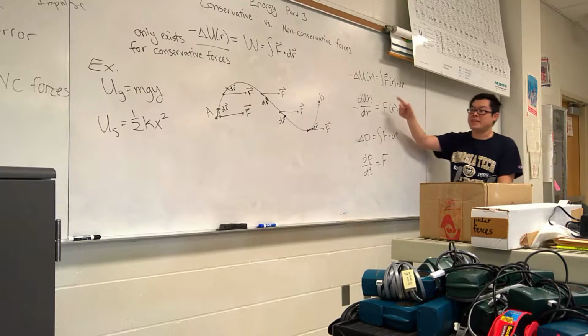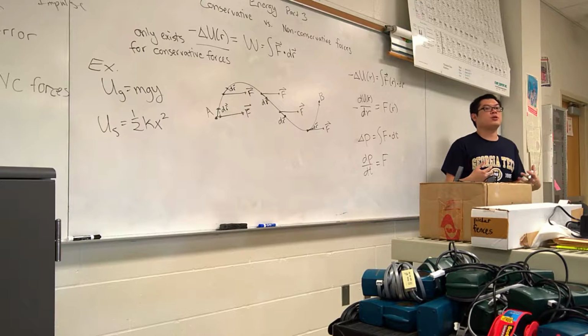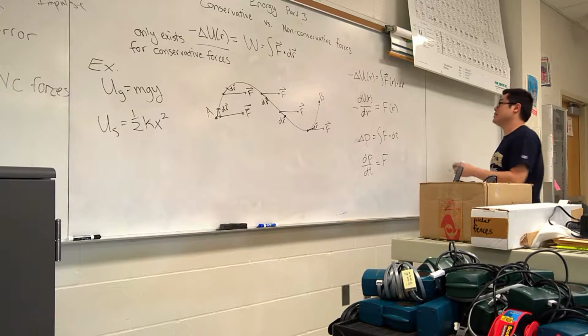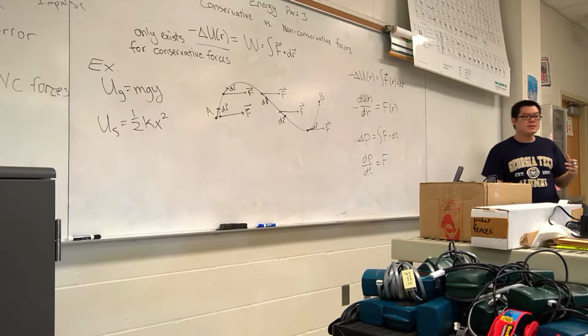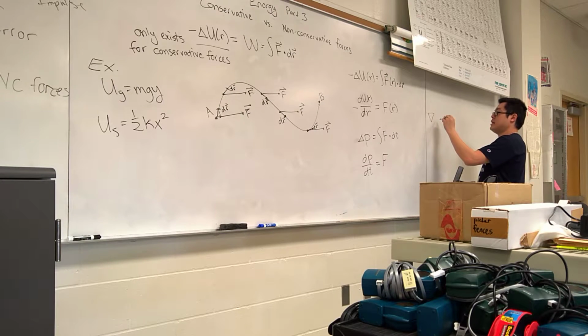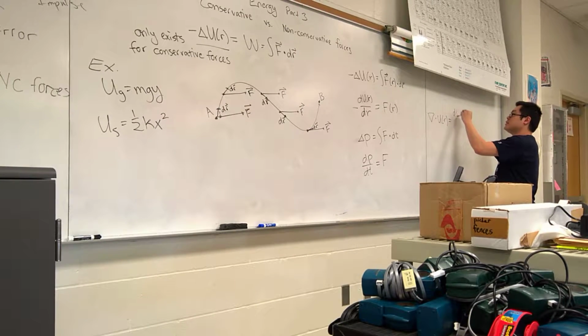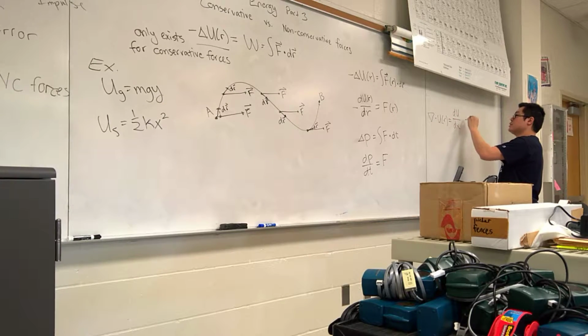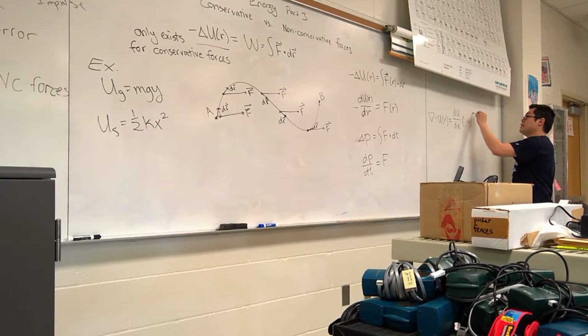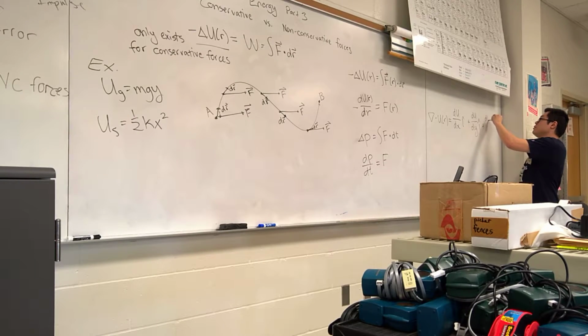technically, if you want to turn a scalar value into a vector, you use what's called a gradient. Do you guys learn that in Calc BC? I think it's multivariable calc. Okay, so a gradient is this. It's this upside down delta thing. What it's saying is take the derivative of u in the x direction, that's i. And then you take the derivative of u in the y direction, and that's your j. And you take the derivative of u in the z direction, that's your k.